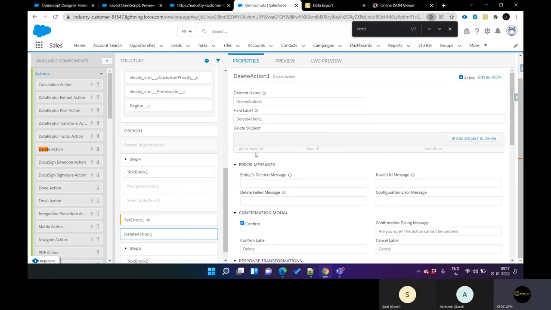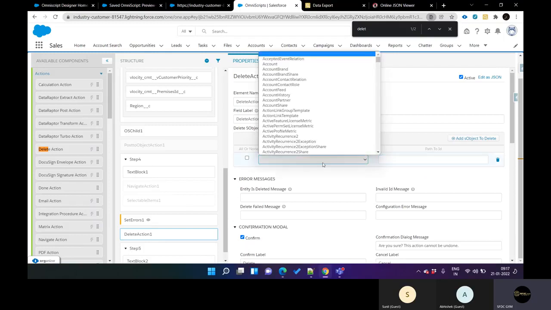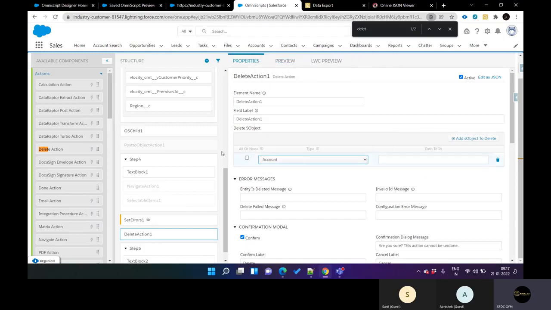Let's talk about the elements of the delete action. The purpose is clear, right? It is used to delete any record, and for that record you just need the entire ID set. It is also capable of deleting records in bulk. That means if you have a set of IDs, you can directly give the root of those IDs here, and it will automatically take care of the deletion. The next thing is you need to define which object you are deleting. The next thing is if you check this checkbox, it will also delete the dependencies.